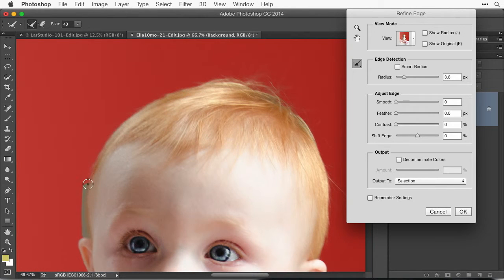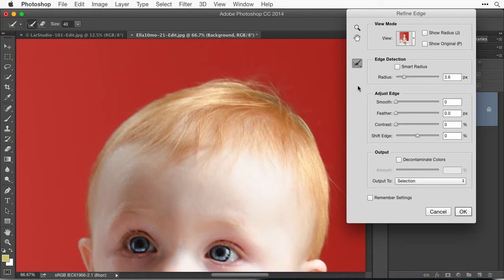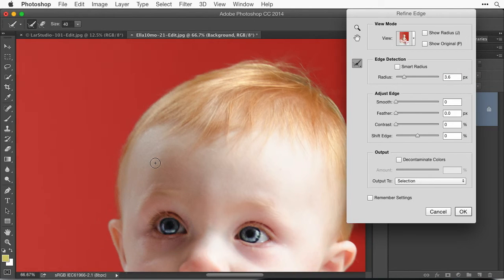Now, just so you know, with that slider we had up here called Radius, that is going to act as if we're doing what I'm doing right now, but we painted all around the entire image on where its edge is, using a brush of this wide. But there is a checkbox called Smart Radius, and what that would be for is if the edge of your object in some areas is soft and in other areas is really crisp. This would try to prevent the really crisp areas from getting soft. All right, so we have that.